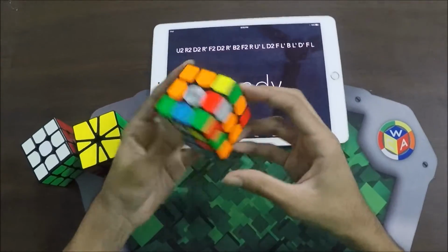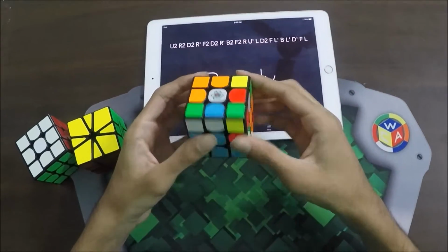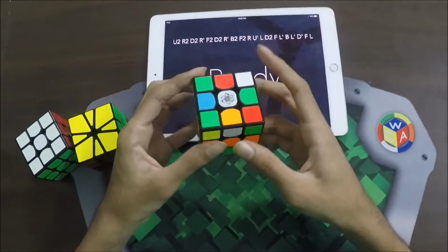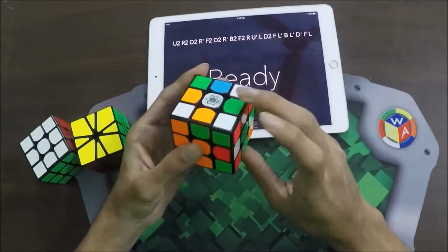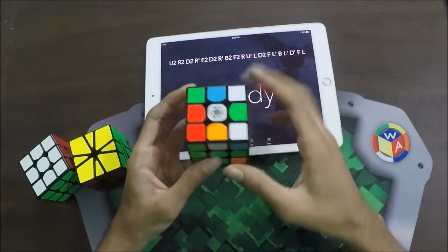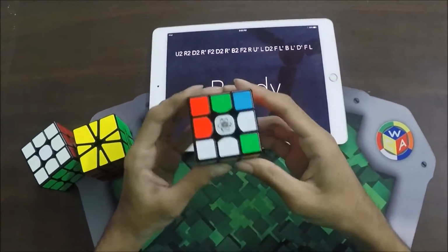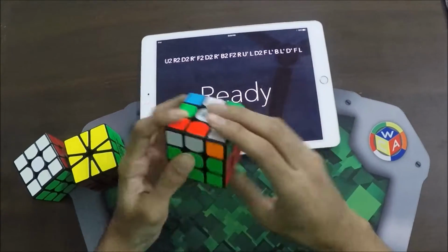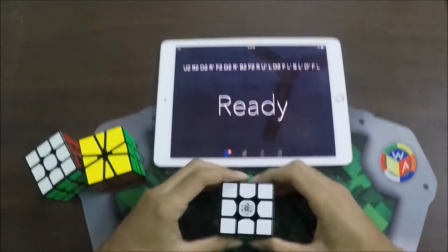So X cross is done and I can see this edge and this corner is already in place. So I'll do a D prime, rotate, L prime U2 L to insert this. Two pairs. Now this pair is very easy. Remove this and insert. And these two, and since there are no edges, I'll do a finish with a sledgehammer to insert the pair. So I can see this, and these two are matching, and these two are opposite. So I can do OLL CP, and in this case, it skipped the PLL also.